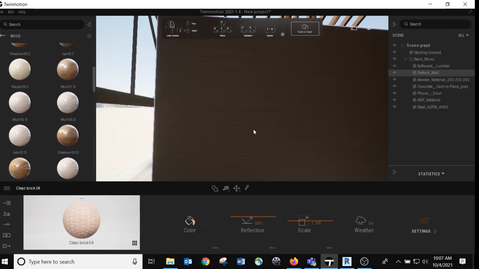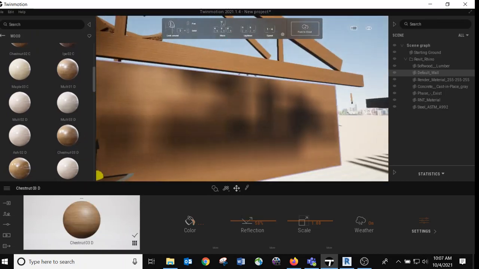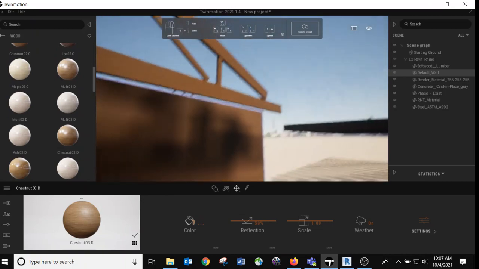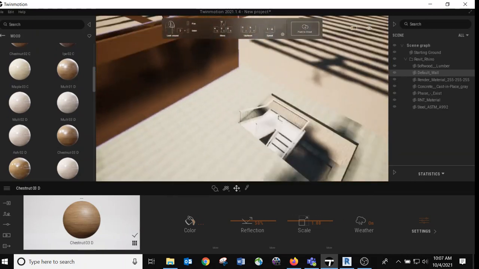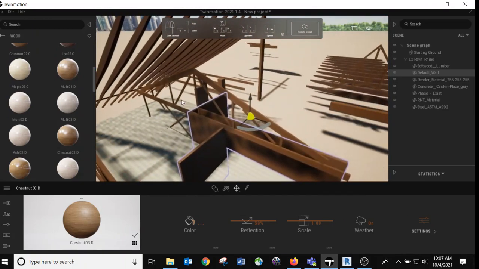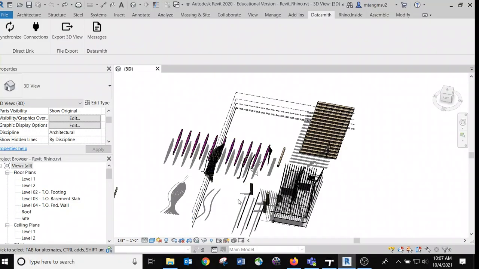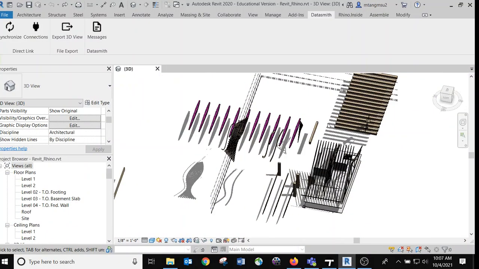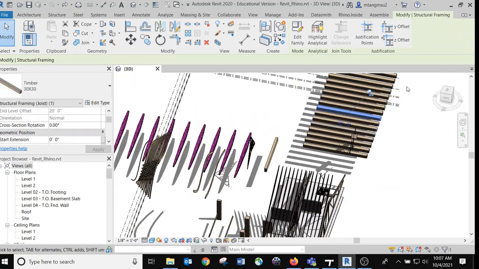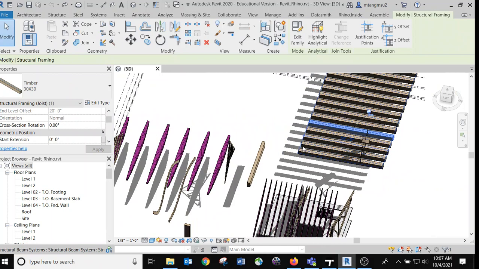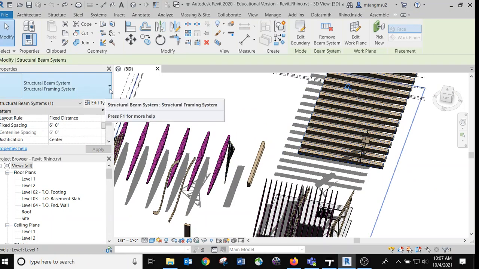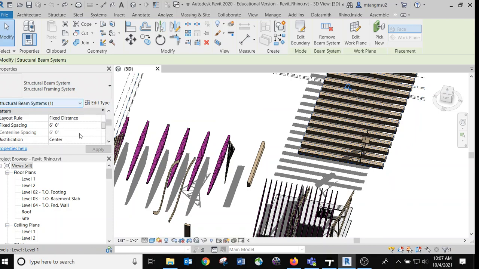Okay, right. So you have this wood wall right here. I think that's it about this transfer from Revit into Twinmotion. Let me show you really quick. If you do change something, for example, I change this beam system here in Revit. So maybe I want this beam to have a different type, right? So here I can change the fix as to 12, hit apply.